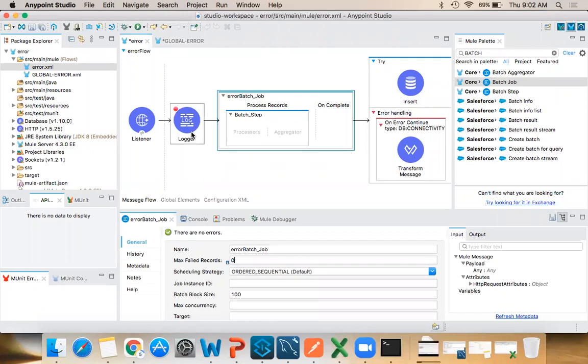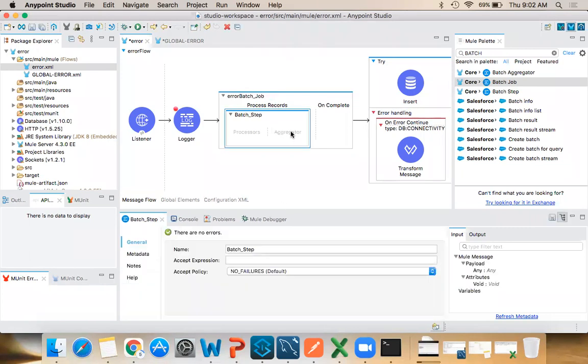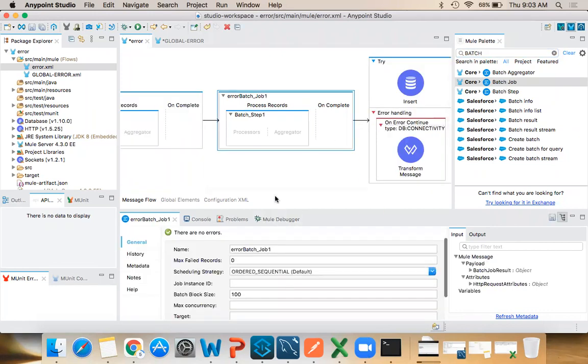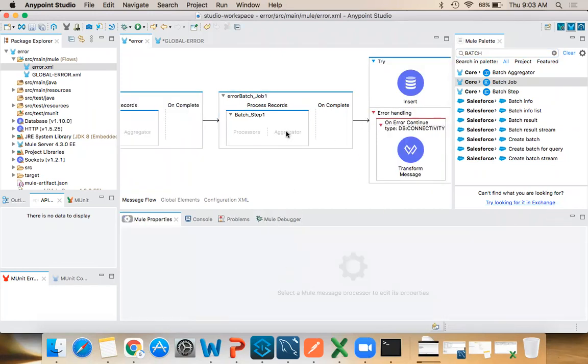So what we will do first is send all the success records to batch step 1. Second, you can take one more batch job, where you can write only the failed records. Here the batch step is there, and you can see no failure records, that means only success. All 50K success records will get here. Once you receive them in the batch, you can take one more batch job and set it up in the aggregator.